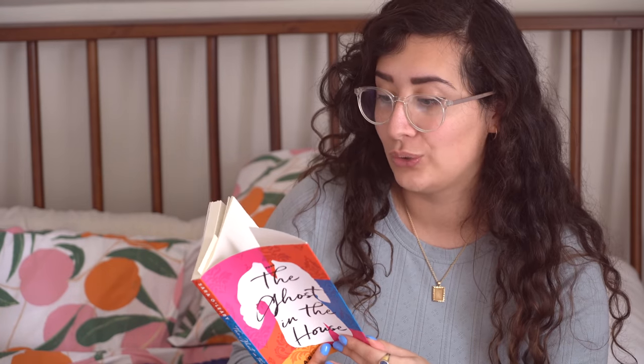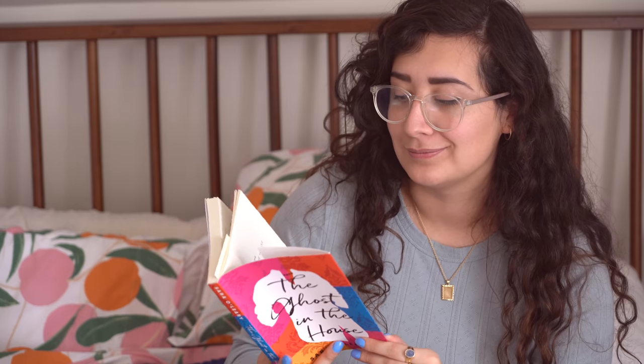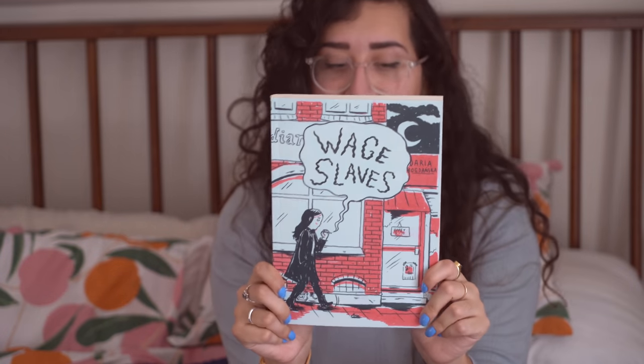So this is from the perspective of a woman who dies and realizes that she is a ghost. Yeah, it sounds cool. The synopsis says, what if a ghost were haunting your house? What if you were that ghost? Dun dun dun! And then the last one is this graphic novel, Wage Slaves, which, again, I hadn't heard of.